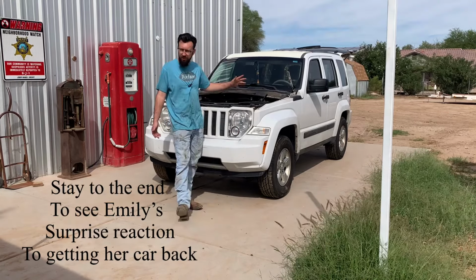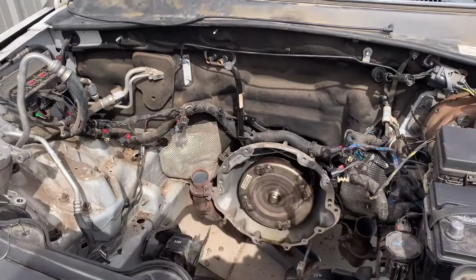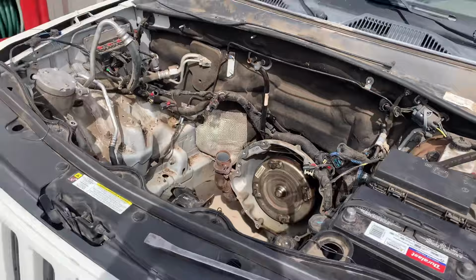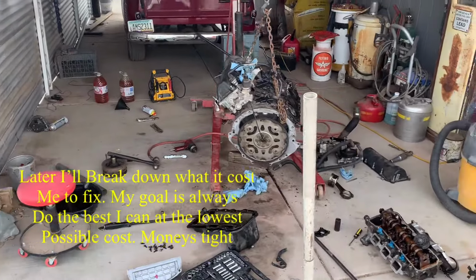So why don't you come over here and take a look? I'll bring you up to speed on what's going on with this Jeep. I've already pulled the motor out of this Jeep. Did that on Monday. It's Friday now. Here's the absolute mess that it has created.